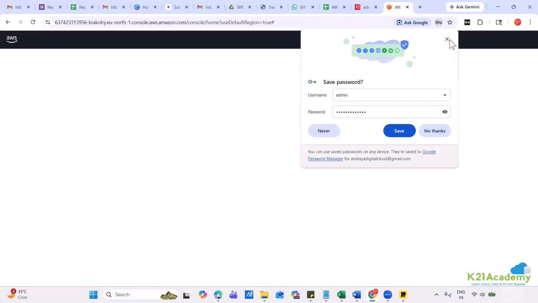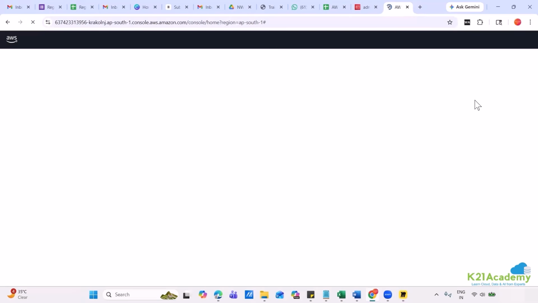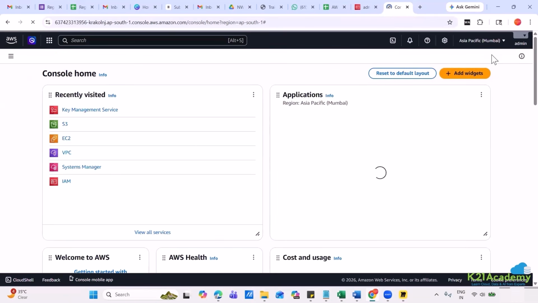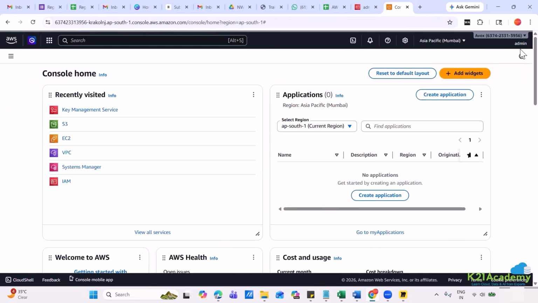What an incredible thing is happening here now. You see. Great. Now, right hand side on the top, what name do you see here? Admin? Yes or no? An admin can do everything. Great.